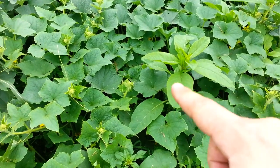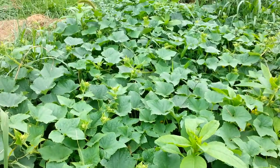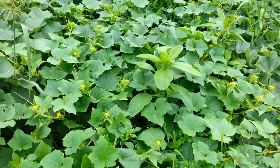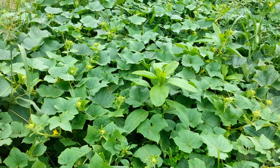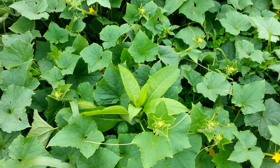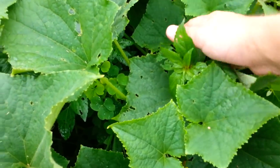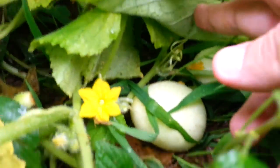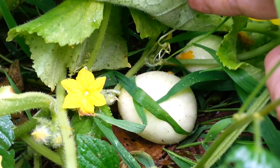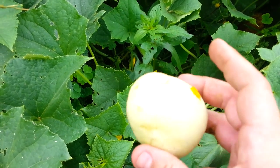There's some pokeweed in here, and that stuff's edible too but you have to parboil it. It is considered toxic and poisonous — the berries are toxic — but it's a southern staple. Everybody down south calls it poke salad; you boil it three or four times and change the water, and apparently it's some of the best stuff you can get. I'll probably end up pulling these guys out before they get berries on them. But looking down in here — these are the lemon cucumbers. There's two of them right there.